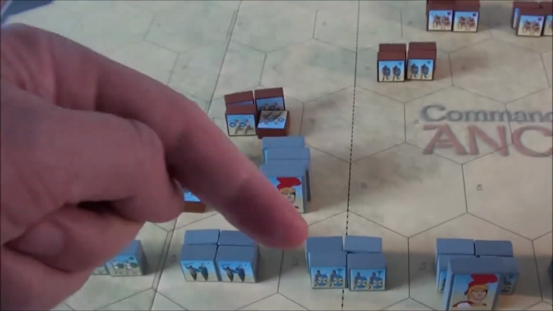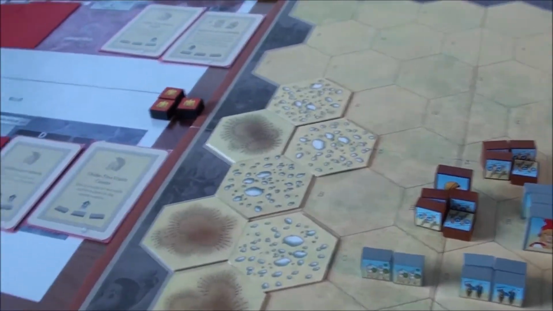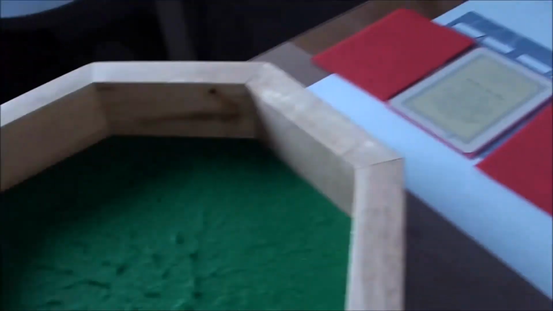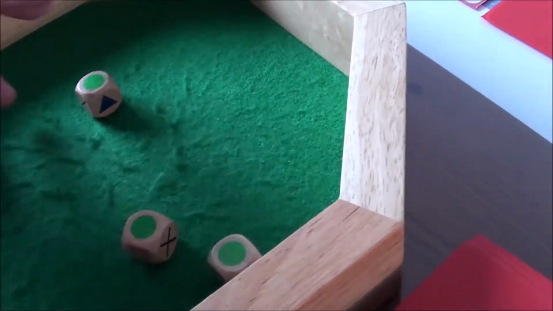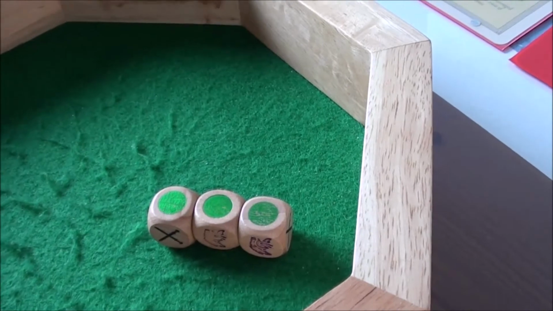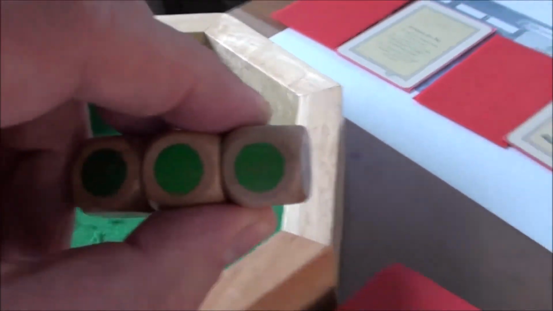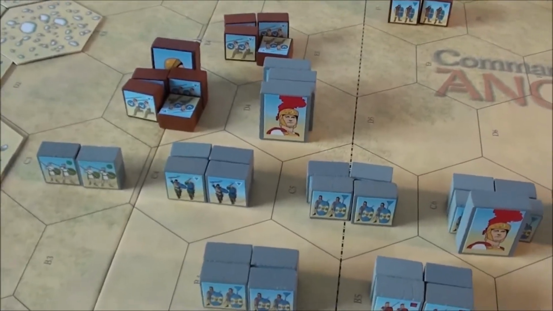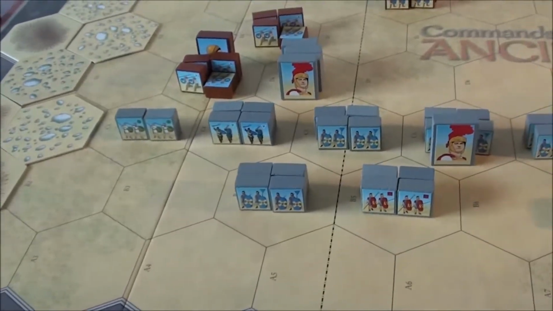So the cavalry does a counter charge against those Gallic warriors. 3 dice. These can ignore 1 flag though. Oh, what a bad roll. Is the luck leaving the Romans now or what? So 3 light symbols, we have medium heavies coming in, so nothing. That first strike just went down the drain.